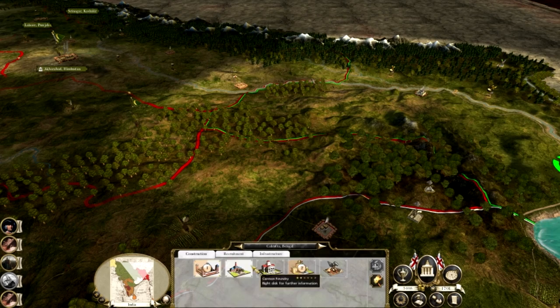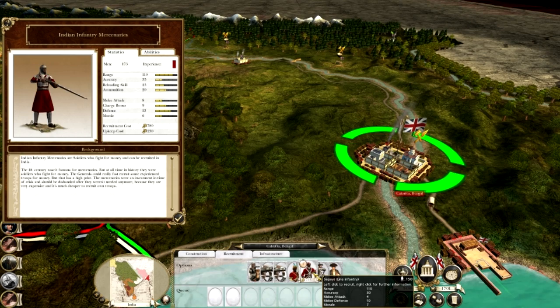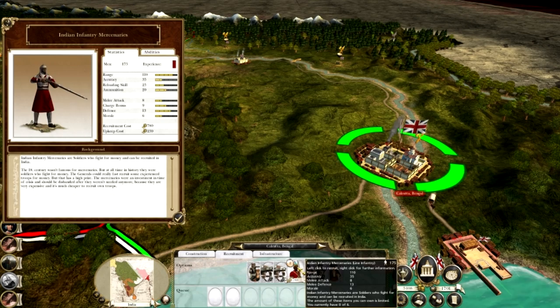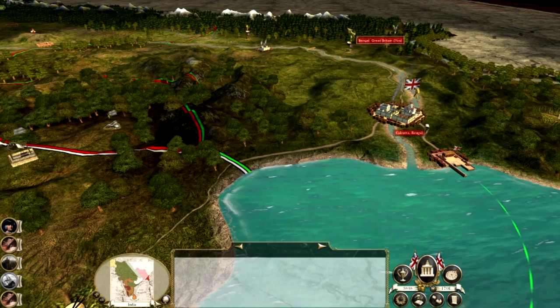I don't see too big of a threat here, but we should start recruiting some sort of Indian infantry mercenaries, sepoys. Recruited by colonial powers, these indigenous Indian infantry are renowned for their loyalty and resilience. These are slightly more expensive. Let's see what the differences are. It's quite bigger on this one, so we're going to go for a couple of Indian infantry mercenaries. Oh yeah, and we're going to upgrade our rice farms.